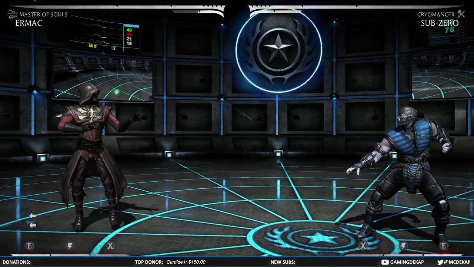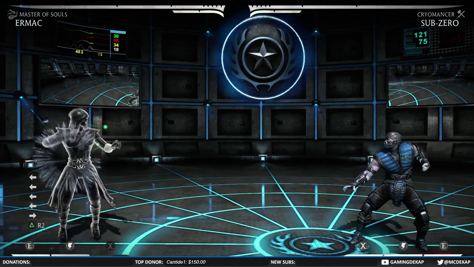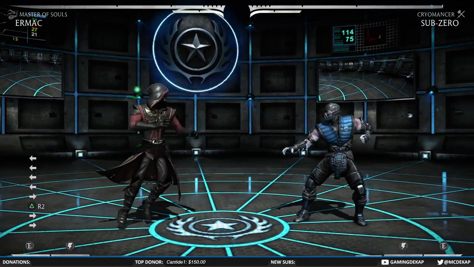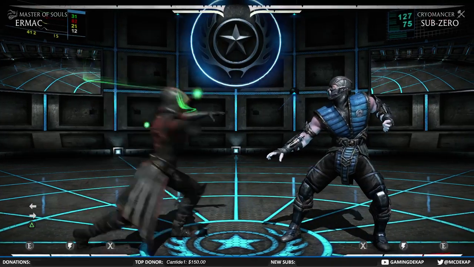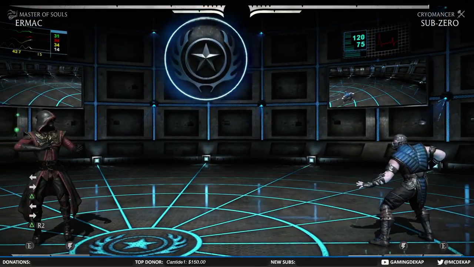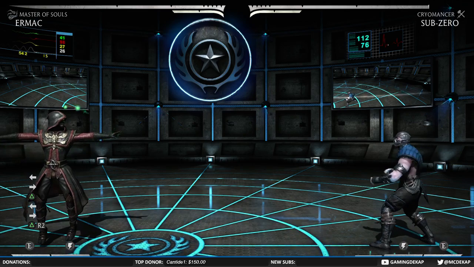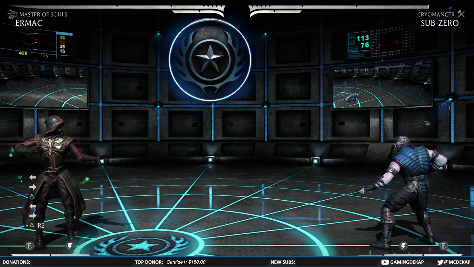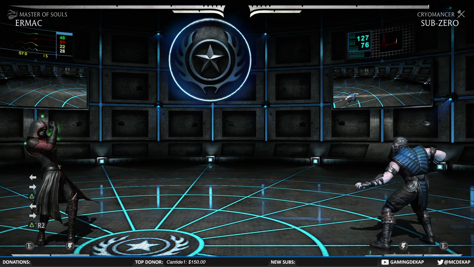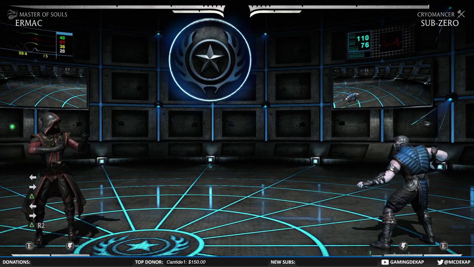Alright, so you see how Sub-Zero has full meter, right? And you know how when you do back forward 2 meter burn, it automatically drains meter? But if you do back forward 2 and then do the EX version, it'll drain his meter out forever. As long as you don't touch him, it just continually drains his meter. So as you see, he has 3 bars and it's just continually going down right now. As long as I don't touch him, it keeps draining, but once I touch him, it stops.